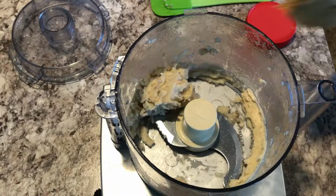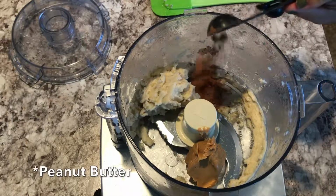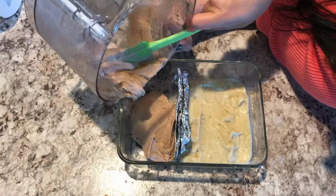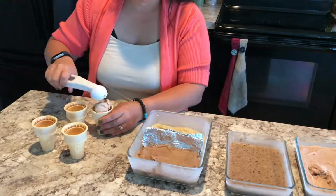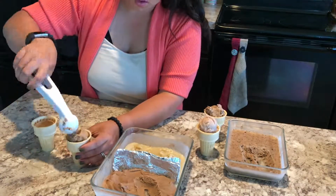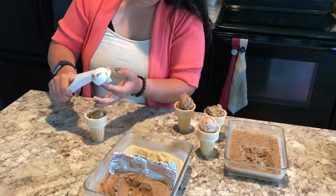And last but not least, I got going on my peanut butter chocolate one. I put banana and cocoa powder and blended that until it was all nice and smooth. Spread that out evenly into my container and popped it into the freezer for 4 hours. And then I just scooped them onto my little cones so that I can test them out. So here are the cute nice cream cones.